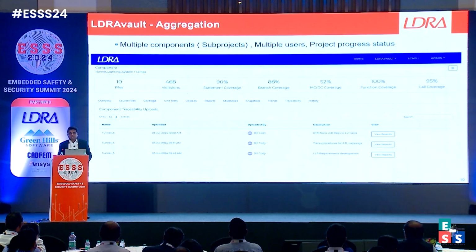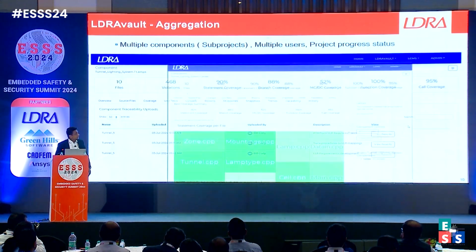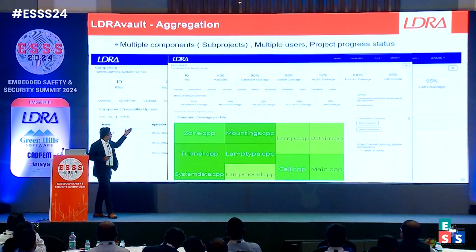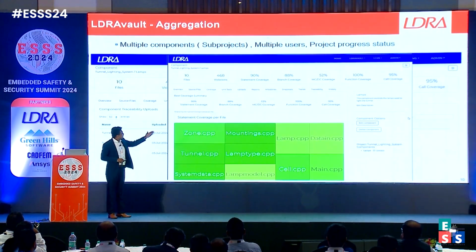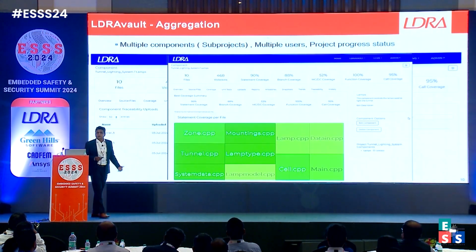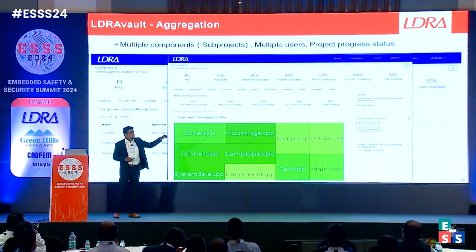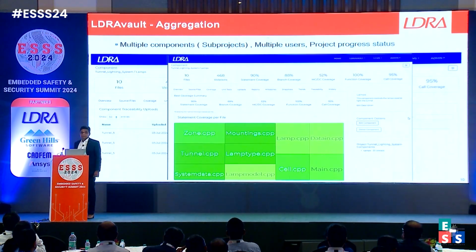So at any point of time, the functional safety manager or the team lead will be able to access it and see the details. And if you wish to go to the granular details of each and everything, you can see the overview, source files, code coverage, unit test. There are a lot of menu items available, including the traceability menus, where the reports are uploaded from the TB manager. So you can navigate to each of these menus and access detailed reports, and the manager can validate it or accept it, right?